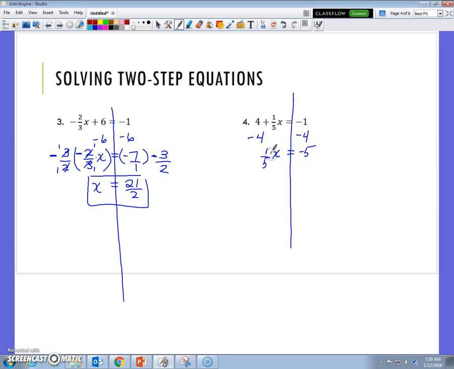Now remember, this is held together by multiplication, and there's a special rule when we're held together by multiplication with fractions. What we do is we multiply by the inverse, or the reciprocal, 5 over 1. I don't really need to put 5 over 1, because I know 5 divided by 1 is still 5. So on the left, I did write it as a fraction, so we can see the cross-canceling. But on the right-hand side, there's no real need for me to change both of these into fractions. It's just negative 5 times 5. So in this case, x equals negative 25.